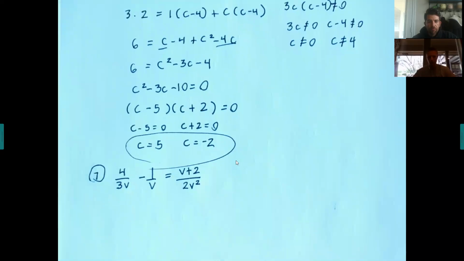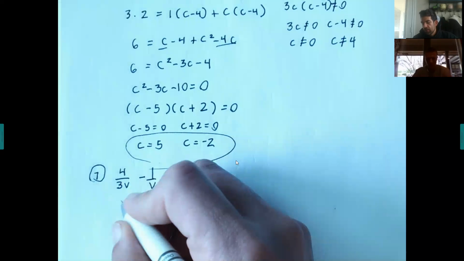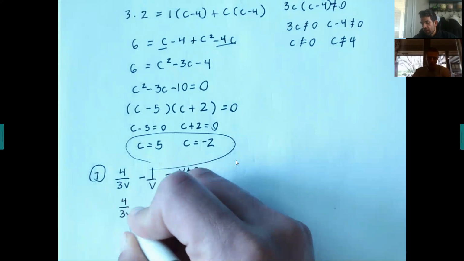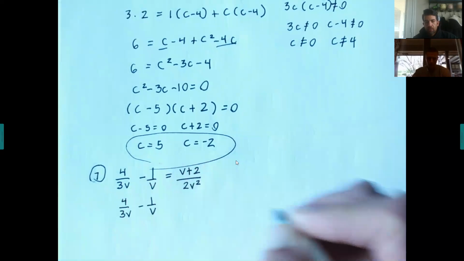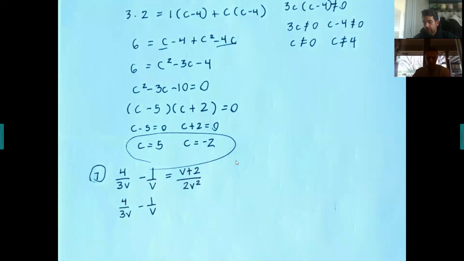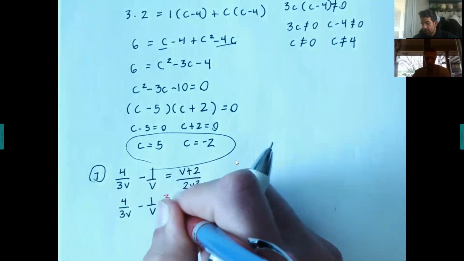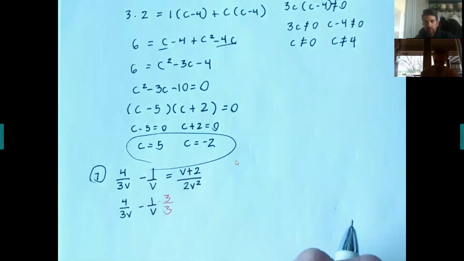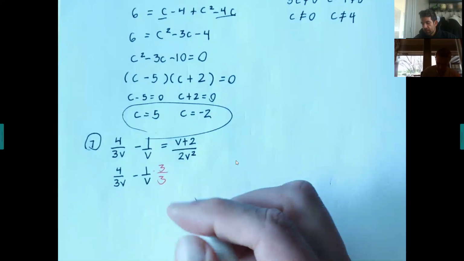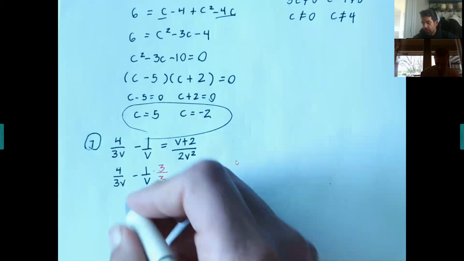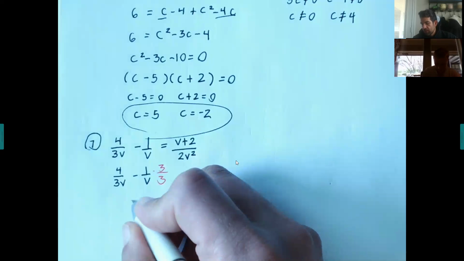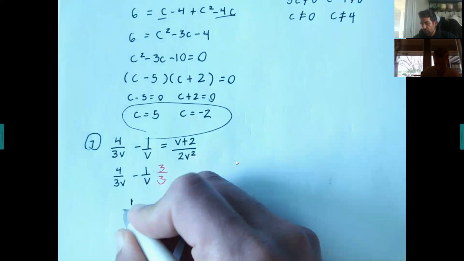And so essentially I'm trying to look for a common denominator, so let's focus on that first. And again, if you really wanted to, and don't write this down if you don't want to, if I were just finding the common denominator here, I would have to multiply this by 3. Are you with me? Yep. That would give me a 3v. So let me write this out here. That would give me a 4 minus 3, so that would be 1 over 3v.